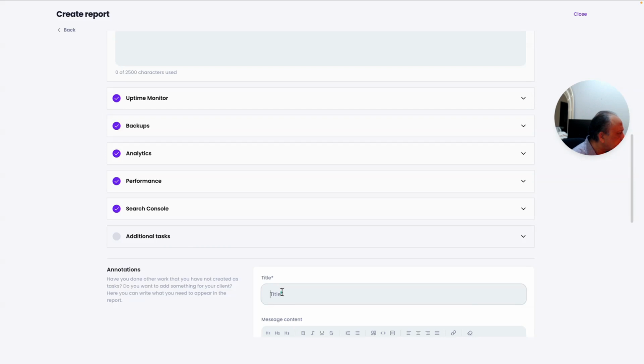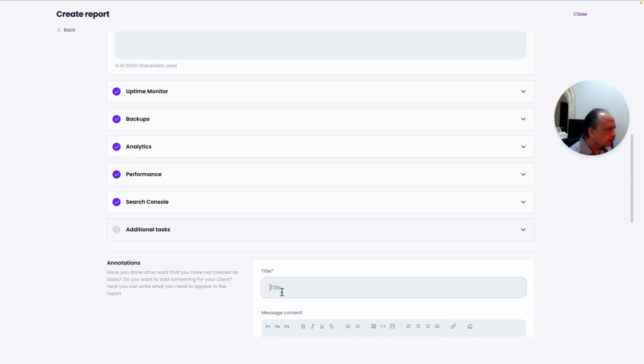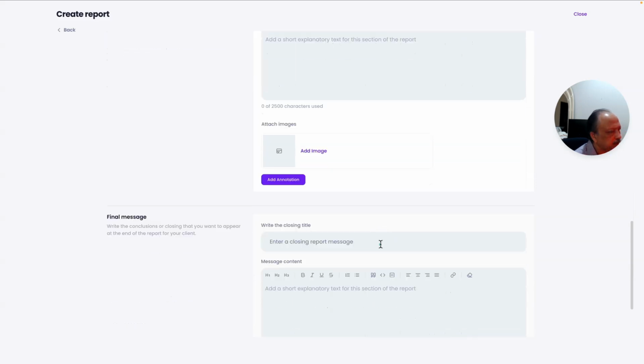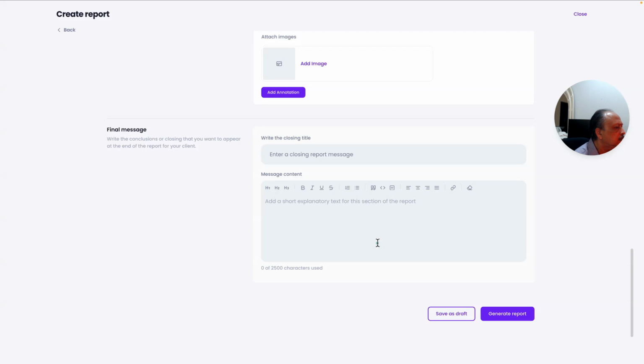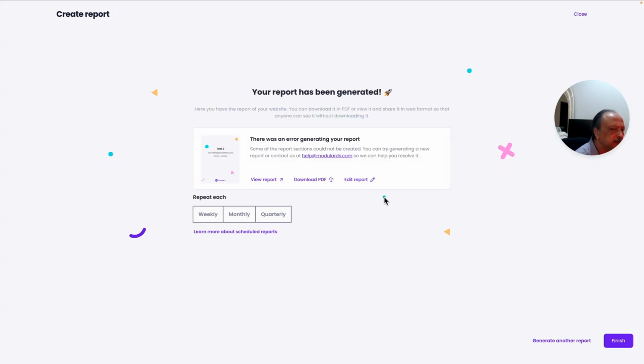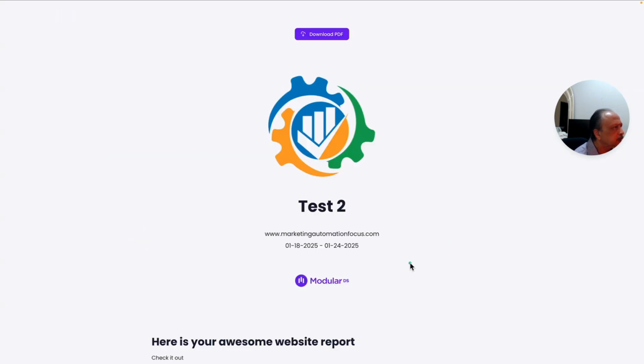And the title of the report, I guess that's for the client, if you want to have that. I'm just going to say website report dash one. And then there's a final message or anything in that report if you want it. So now we could save as draft, or we could generate the report. We're just going to go ahead and generate the report. While it's working on this report, which shouldn't take long at all, let's see. It's been 5 seconds. Okay, it's done. Voila.